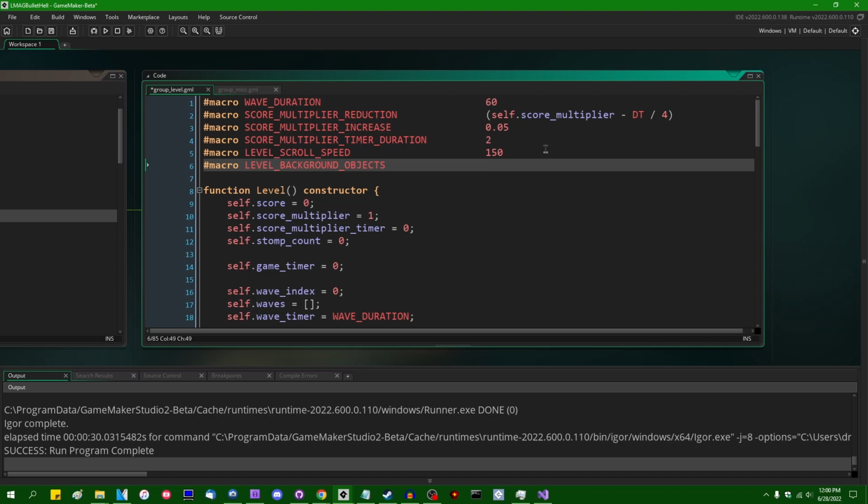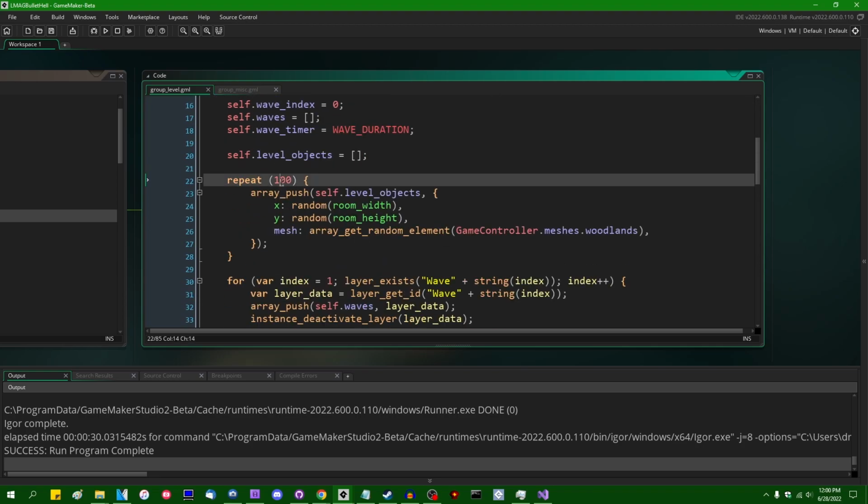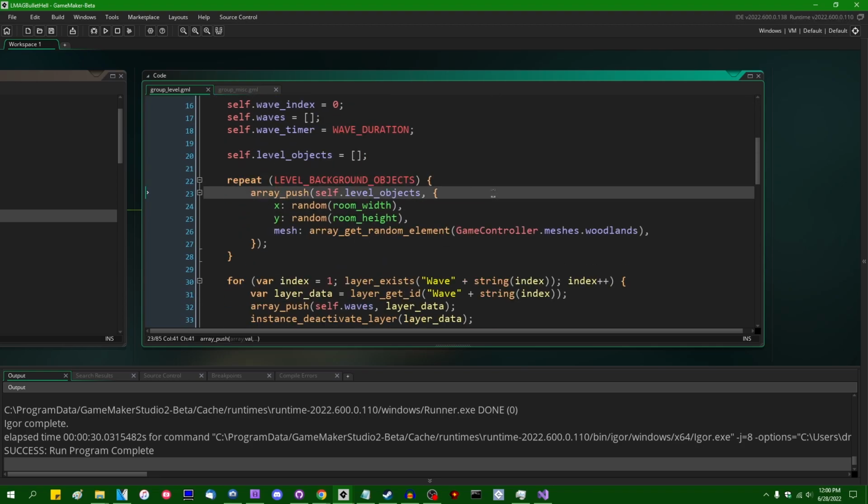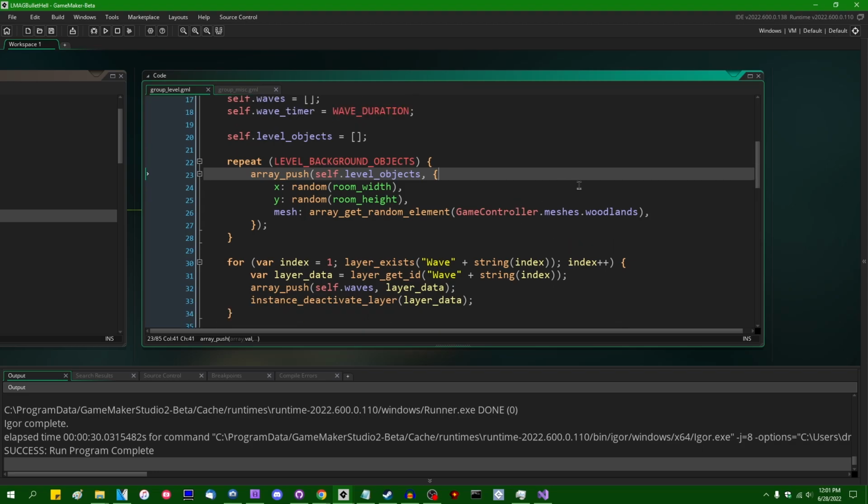I'll go with 150 level background objects, and we can initialize the array to this. Doing array push 150 times will have a non-zero performance cost, and since this array is going to be of a fixed size anyway, I can address that later. I'm also going to time it so that I can see if we actually save any time by doing that.